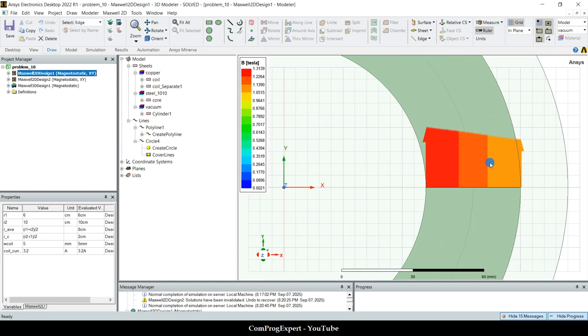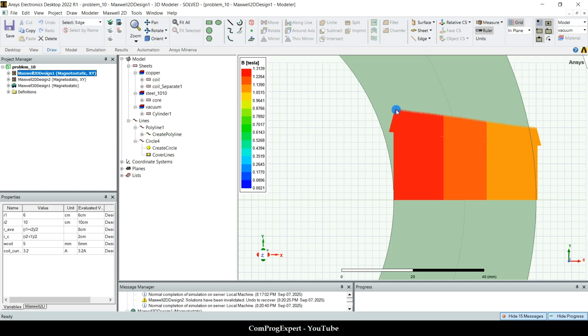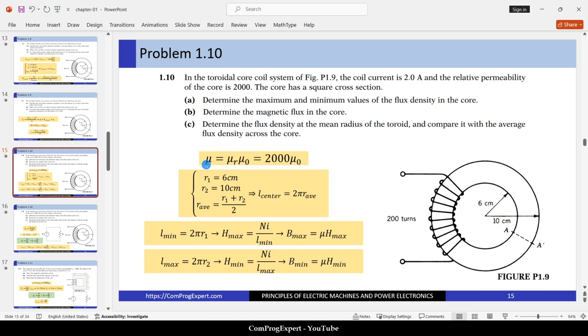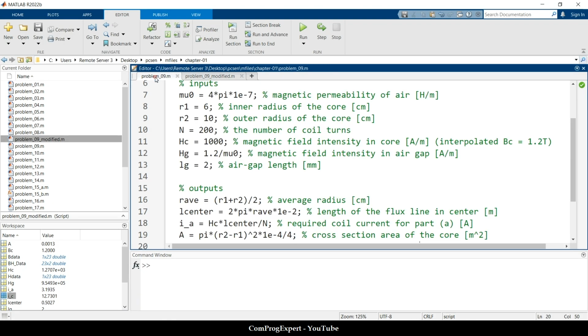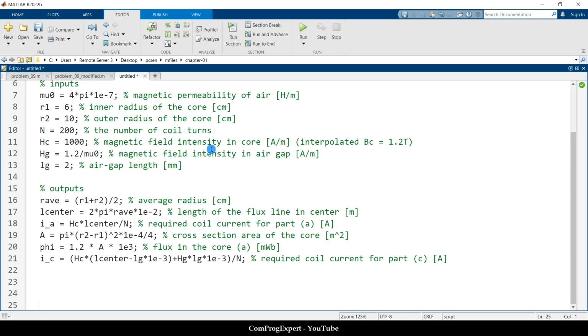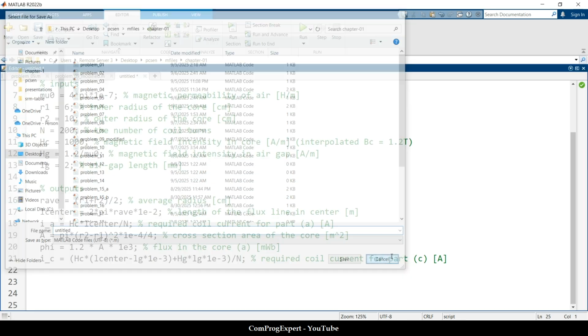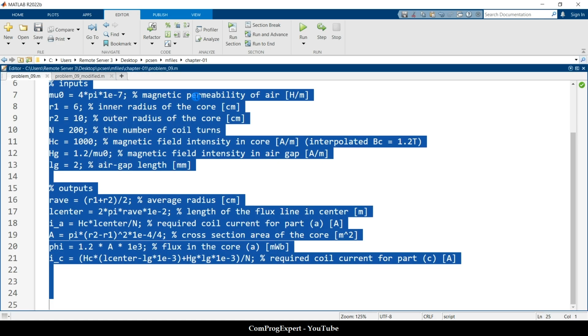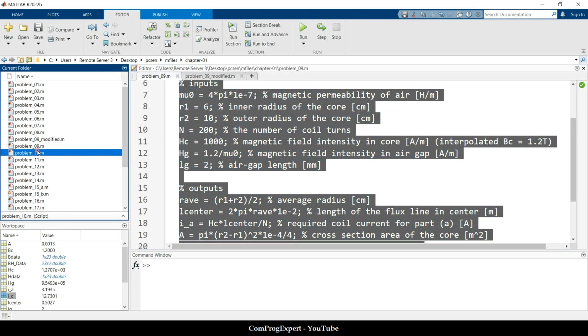So here you can see, like before, we will have maximum flux density for the inner radius and minimum here. In this problem, the permeability is given and we should calculate the minimum and maximum values of the B. So let's copy the code for the problem 9. This is problem 10.